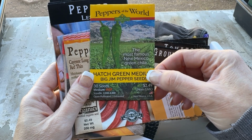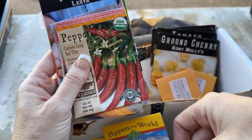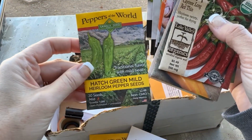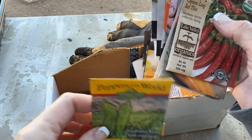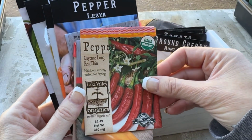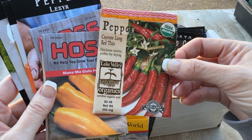Can you not get in the house? I don't know. This Big Jim Hatch green chili. And I do have some more special ones back here. Then this Hatch green chili mild. So I'm going to plant quite a few of those. My husband wants to be able to roast those. I swear I planted some of these last year and I don't know what happened to them.